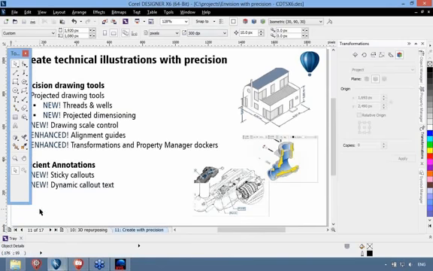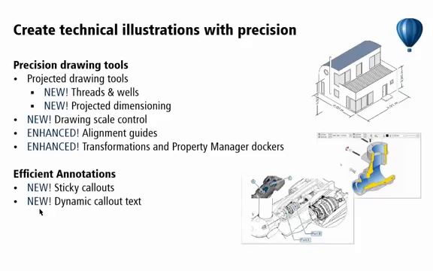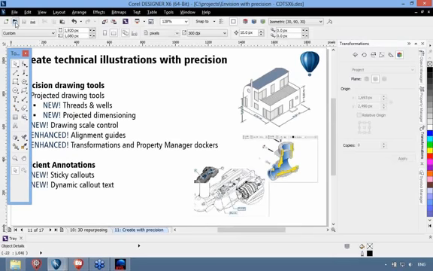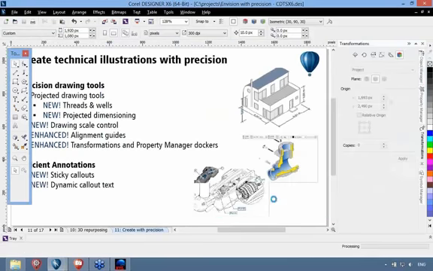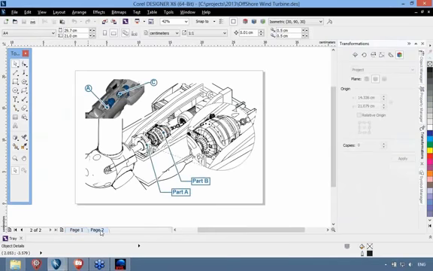Okay, so I want to show you a few more things before we end this session today. Let me show you one thing about annotations, callouts, because that's one of the most common things you do with technical illustrations, to use a CAD file or some other source file and add real meaning to it and make it a technical illustration that explains the relevant stuff to people. So let me move to a different file again. I use the wind turbine that has a few callouts already so that you can see that.